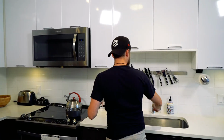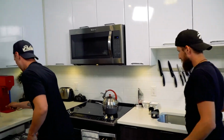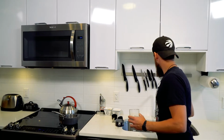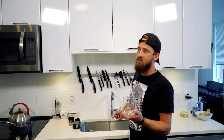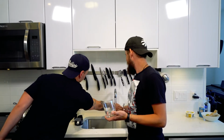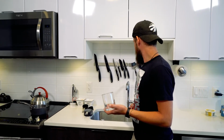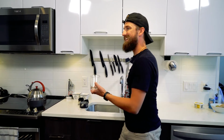Master baker. Oh, God. So real quick, what we're going to do is activate the yeast. I'll put it in a little container. How about a clear glass? Sure. What are you doing here? A tiny little bit of hot water. I'm getting a little bit of warm water to activate the yeast. We didn't preheat the tap. It's going to take about 5 minutes.